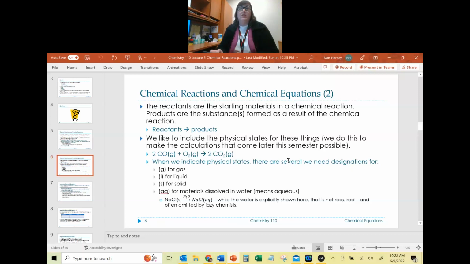It's something that we assume that you know, and we usually omit. But that is the process that goes on there. So if you take a solid and you put it into water, that is what you should show, and it should come out as AQ. What it does from there depends on what it is, and we will get to that eventually.